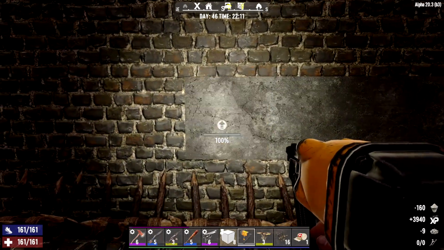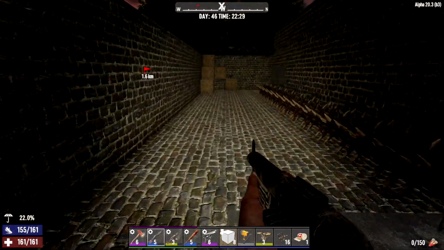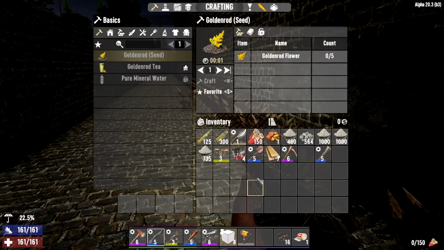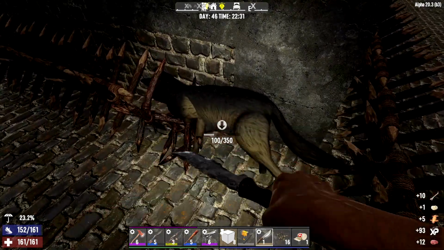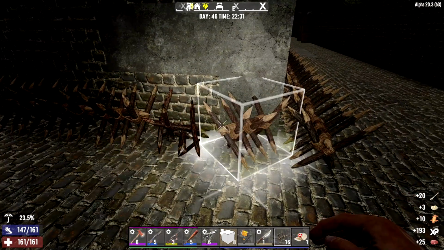The outer wall doesn't matter. It's this inner wall we've got to worry about. They work. Look at that. That's good. But you can see I'm going to lose some now. But that's okay. What we should do is upgrade them to iron right off the bat. We've got the resources to do it.